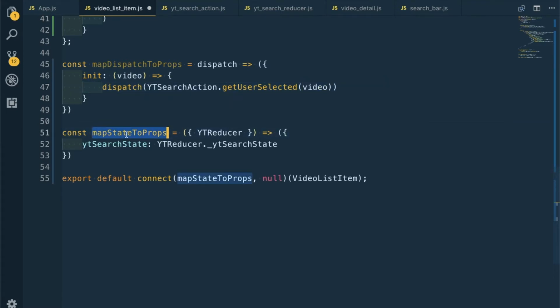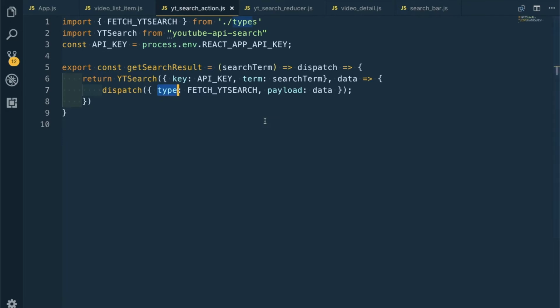Now mapDispatchToProps, we have to pass it to our React Redux connect function. So passing it here. Then after that we save it. After that we will move to our action and we will create it.